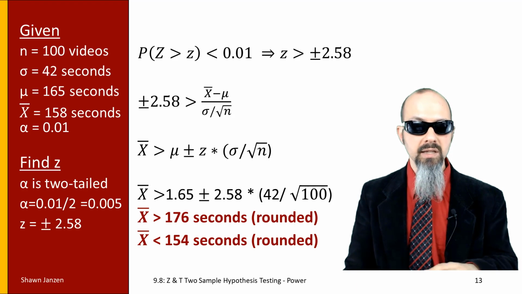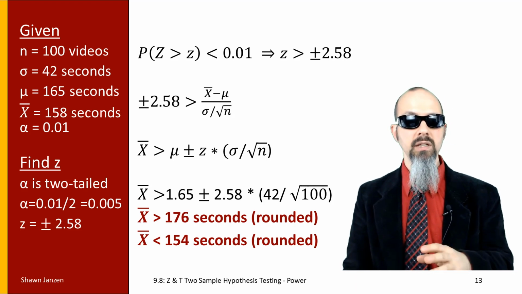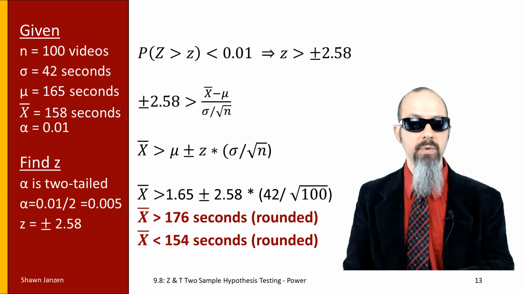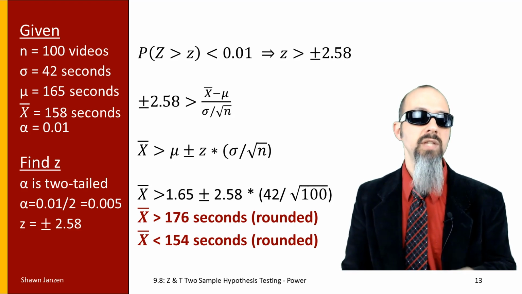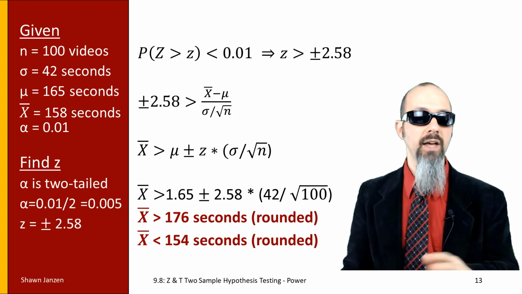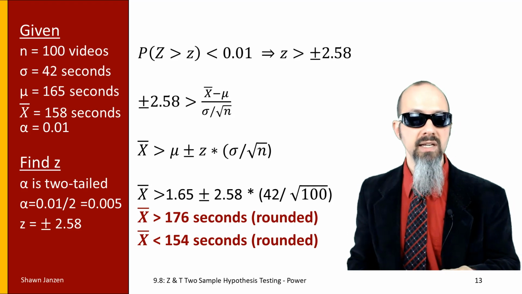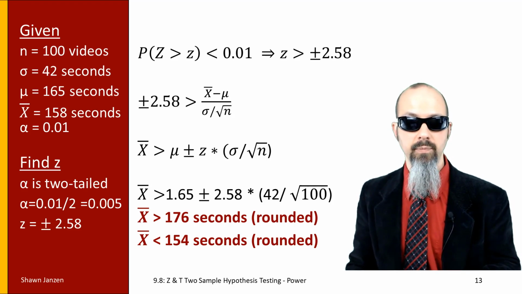I want you to look at this for a moment, though, and see, how did we manipulate and rearrange the formula? We plugged in the numbers that we had, and how did we go ahead and compute across? And why did we have two x bars? Remember, this is two-tailed. So we could potentially reject the null if we're getting values on either side. But what we're about to see is that the probability of getting each of these values is vastly different.